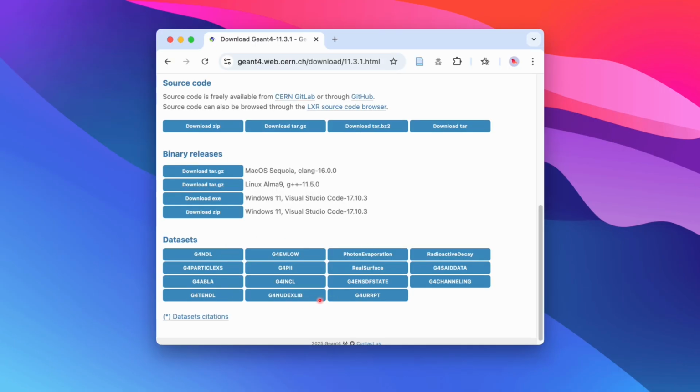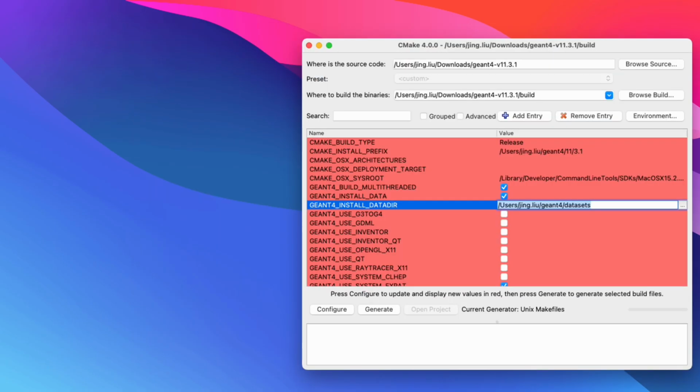Geant4 relies on multiple datasets to perform various simulations. Some of them are essential, others are optional for running Geant4. Check the box here to install all datasets to avoid potential problems later.